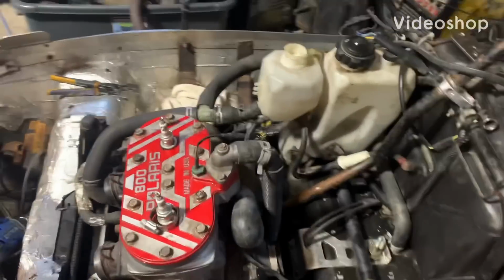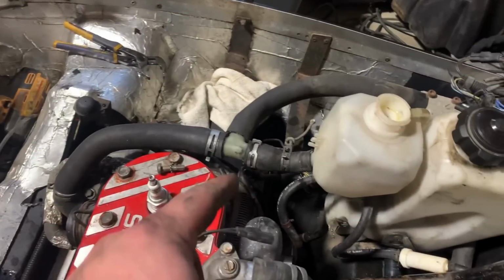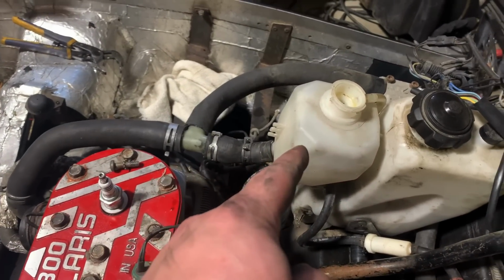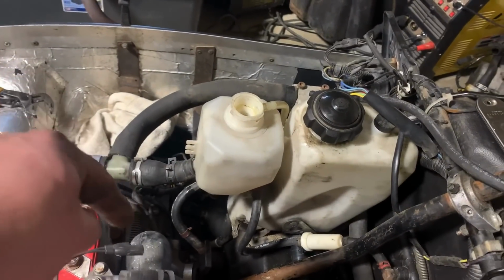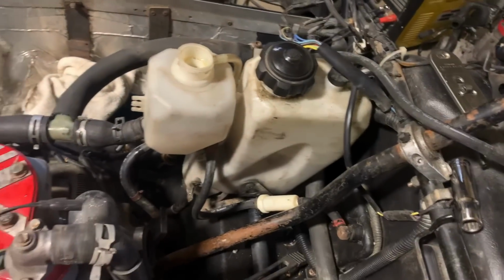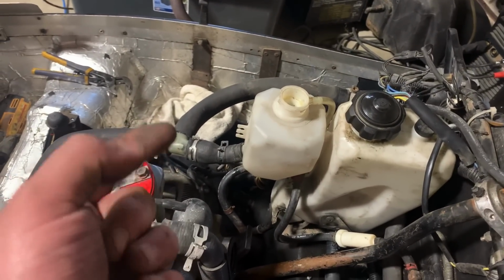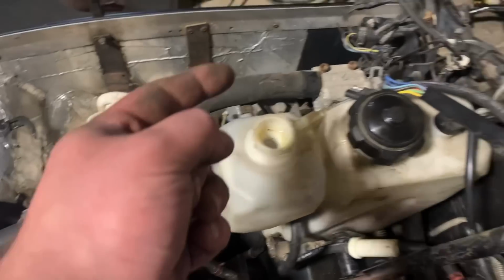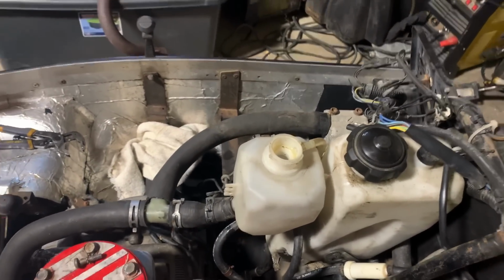Okay, I think all the cooling is figured out. So I pulled this hose with the T and that hose up from the 2000 RMK. Normally that T would have been faced down. It would have had a little hose going down to the heat exchanger. All I did was loosen the hoses, spun the T this way, and then I cut a correct diameter hose to fit. Boom, done.